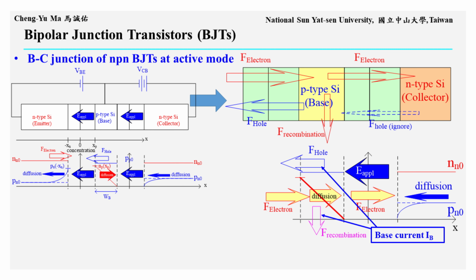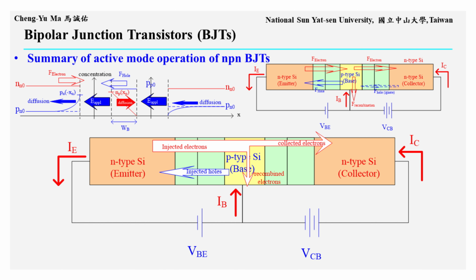The base terminal current, IB, consists of the recombination current just described, plus the hole current injected from the base into the emitter under the forward-biased BE junction. Finally, we can summarize the current components of the NPN BJT as shown in the center of the slide. A large number of electrons are emitted from the emitter, which is why this terminal is called the emitter. These electrons pass through the narrow base region. A small fraction of them vanish through recombination with holes in the base, while most of them are collected by the collector, which is why this terminal is called the collector.